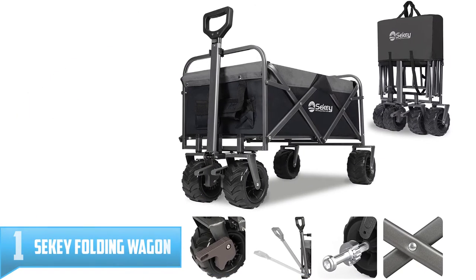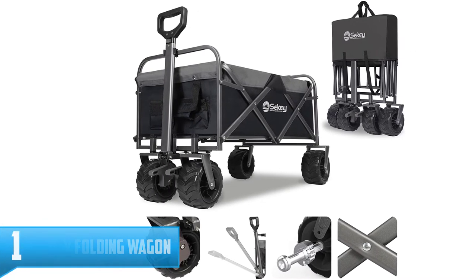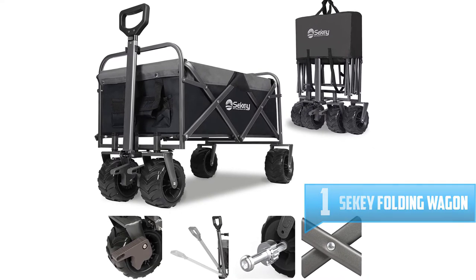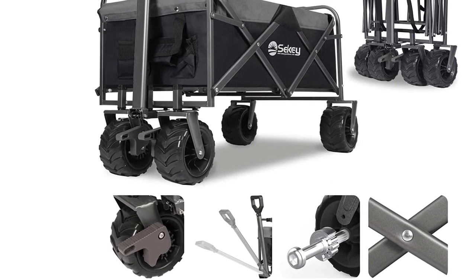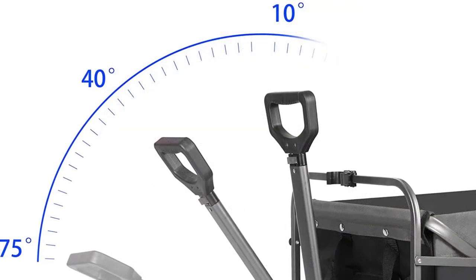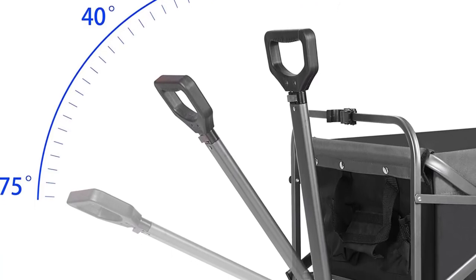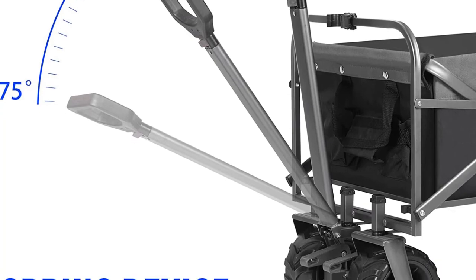Number 1: Seki Folding Wagon. The Seki Folding Wagon offers a lasting solution for transporting your baggage while at the beach. It is a multi-purpose wagon with large capacity, facilitated by the large interior for loading your goods. The wagon comes with extra-large tires which feature bearings, making it possible for the wheels to rotate at 360 degrees. As a result, transportation becomes effortless and smooth, and you can use this product on different road surfaces.